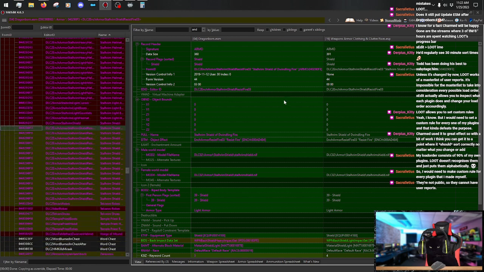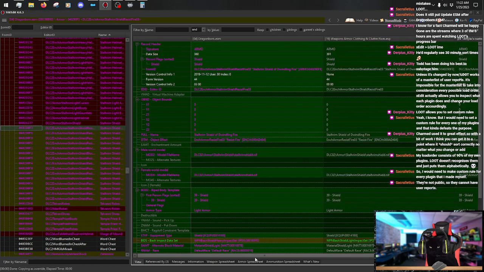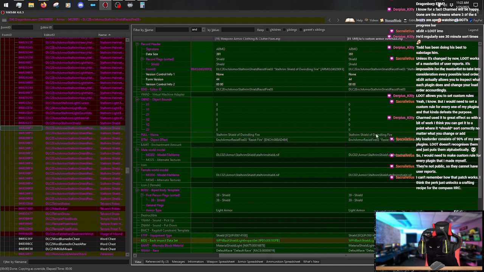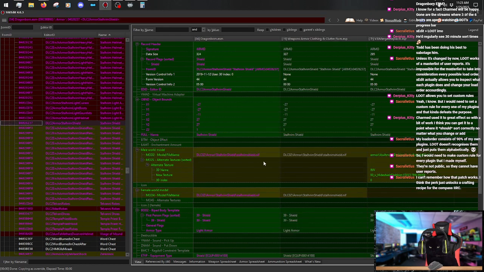They're not public, so they can't have user reports. Yeah, that'll do it. You need to make a custom rule for every plugin that you made yourself. And I suppose if somebody did take the time to set a bunch of custom rules, then that would be fine, but it might be a little more time efficient to do it every time with Xedit. Although, I'm sure if one set a custom rule for all their plugins, then it would be more future-proofing. And oh, that's Stalrim Shield, by the way.